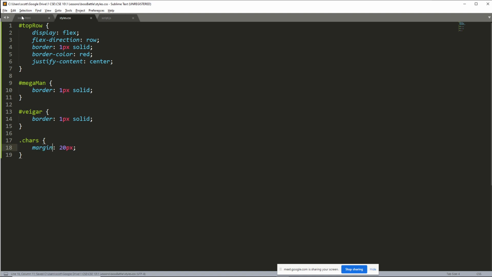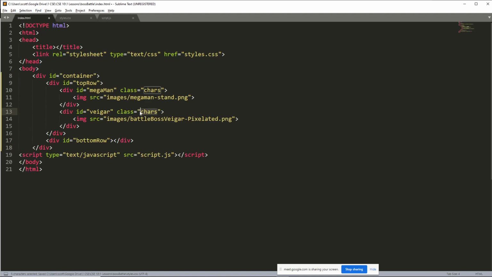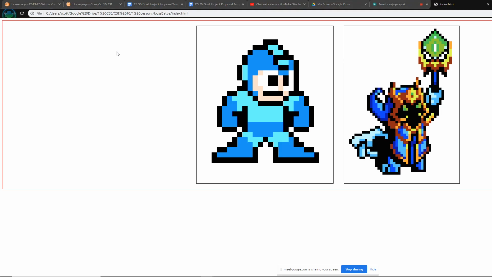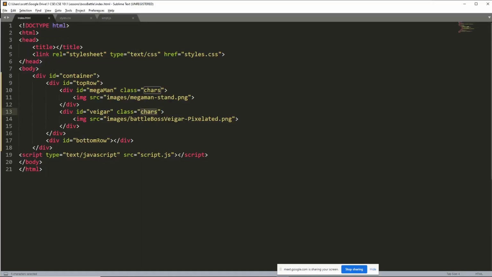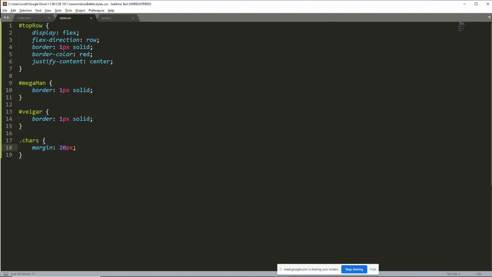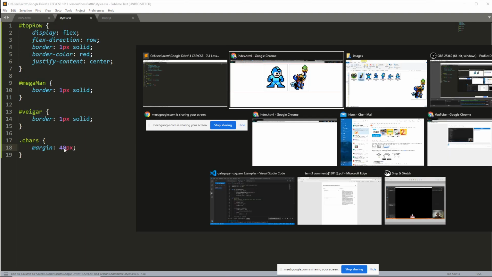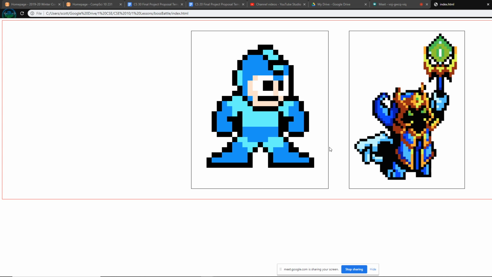That's because I didn't save my HTML where I applied the class. There we go. So the margin does work. And if that's not enough, we can increase that, and that increases it. It looks like there's more space here than the bottom because it's actually applying 40 pixels on each of them, which means there's 80 pixels between them there.